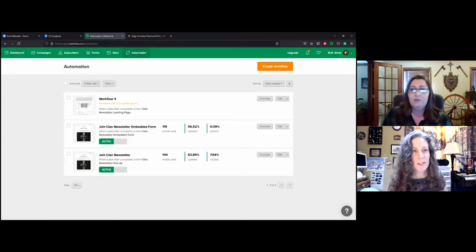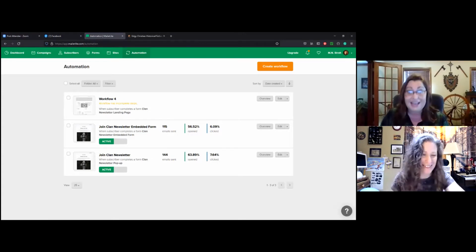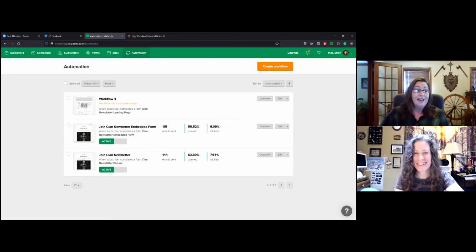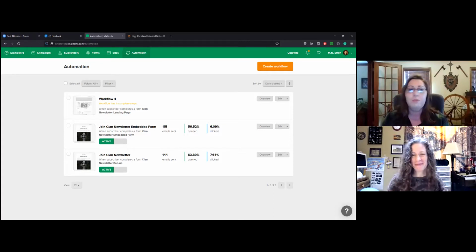Okay, the double opt-in is pretty good because then they make sure that your subscribers have actually typed in their email address correctly. Yes, it is a lifesaver that you will want to have active. And most, well, I can't say all because I'm not familiar with all newsletter providers, but all the good ones have a double opt-in option in them. And it's for your security as well as your followers. So you definitely want to have double opt-in activated.